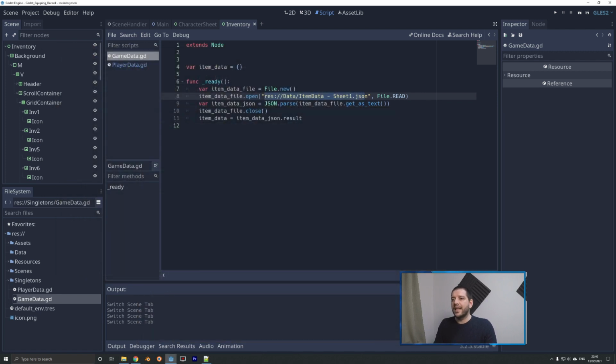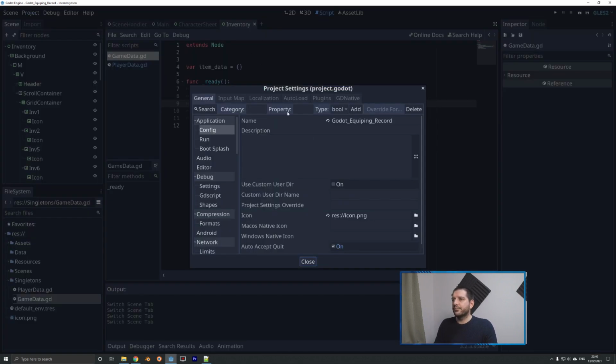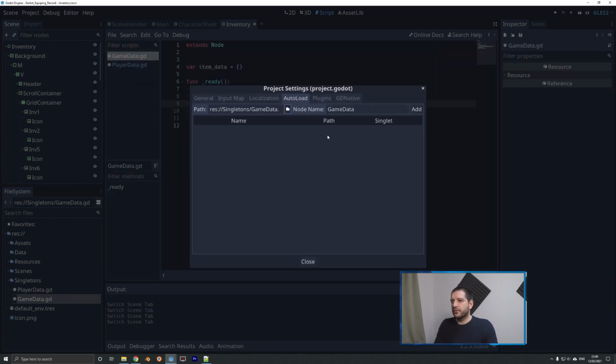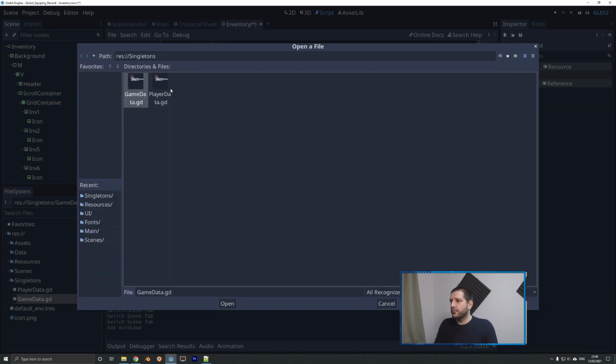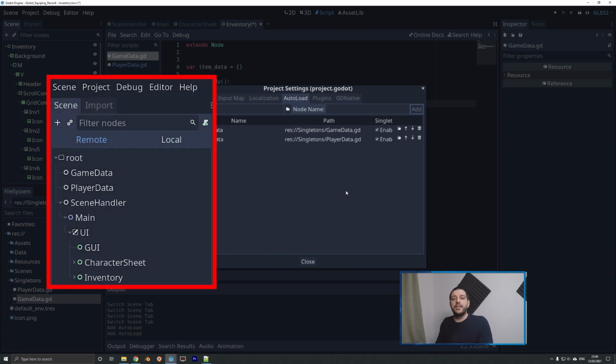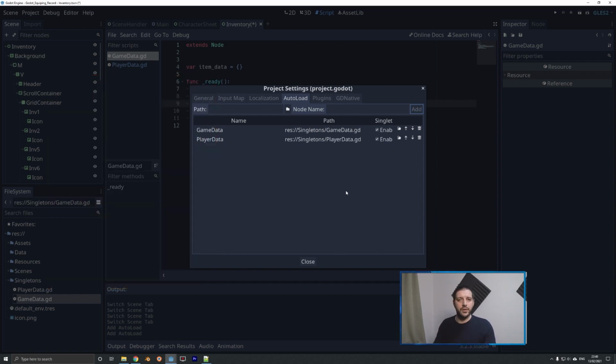Now with those 2 files added to the right locations and these 2 scripts added to Godot, we now have to set them up in project settings. Under auto load, we have to approach these scripts. So we're going to go game data, load that up, and we'll do the same for player data, load that up. Now they are singletons. They will be added on top of the scene tree, where they'll load first when the game opens up, making sure that this data is always available for any node that loads afterwards and may need some of that data, and we can reference them very easily, as you'll see in the code in a moment.